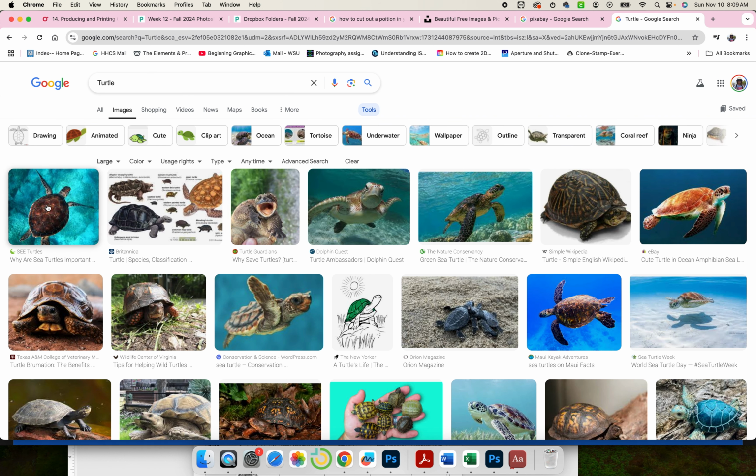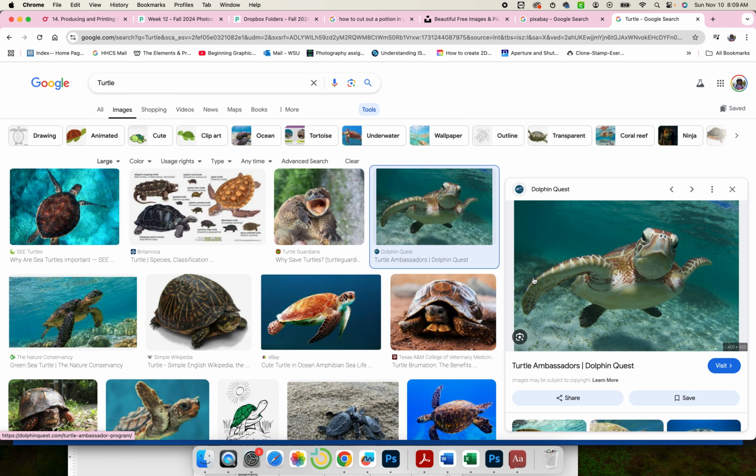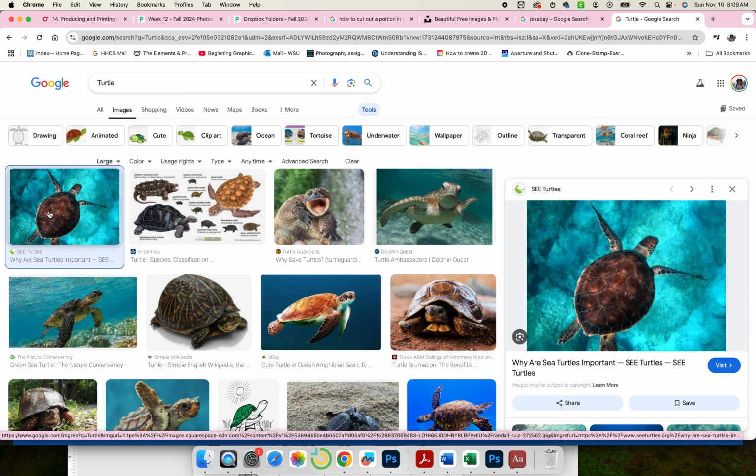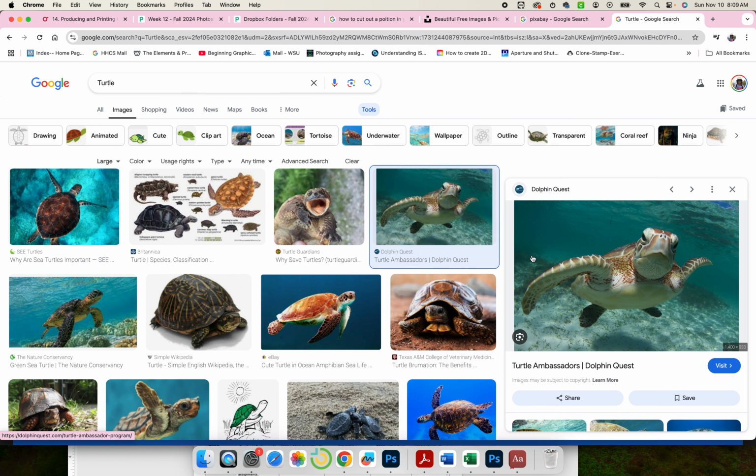So that way, if I hover over, let's say, maybe I click on this one, I can see that I do have the whole turtle. That's important. Not all of these have the whole turtle. So like on this turtle, this part of his fin is cut off. That might not be something I want. So once I decide maybe that this is the turtle, if I hover over this, it's going to tell me how big this image is. 1400 by 933. Obviously that is in pixels, not inches.